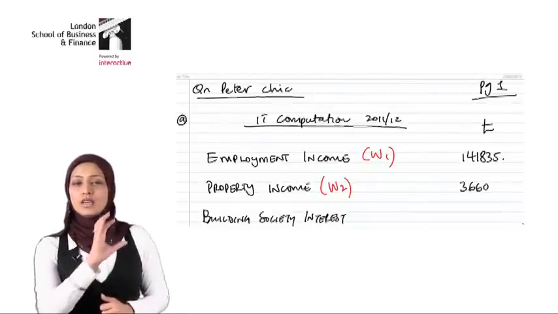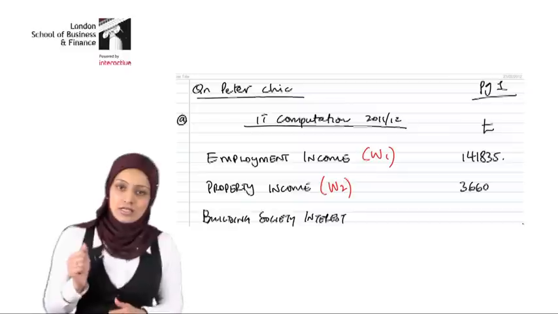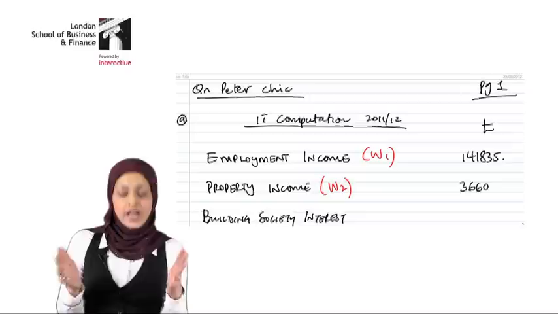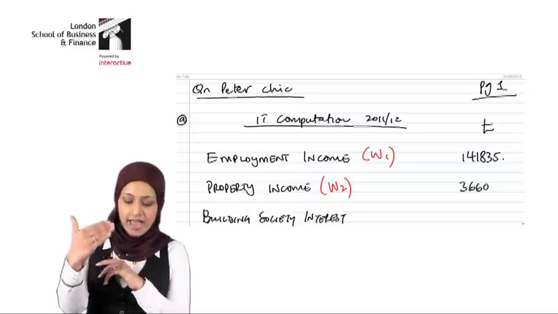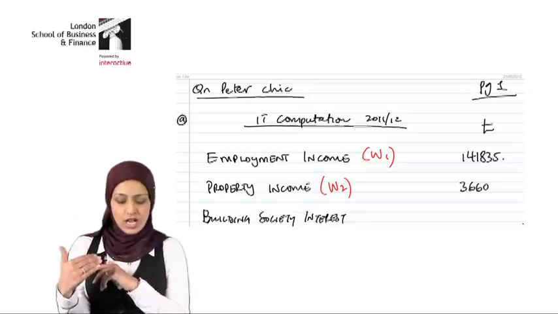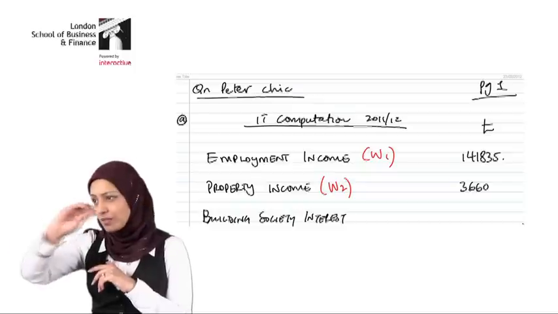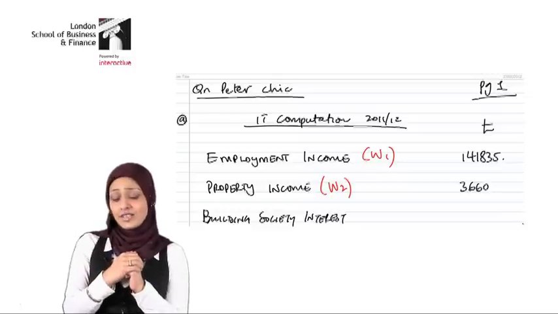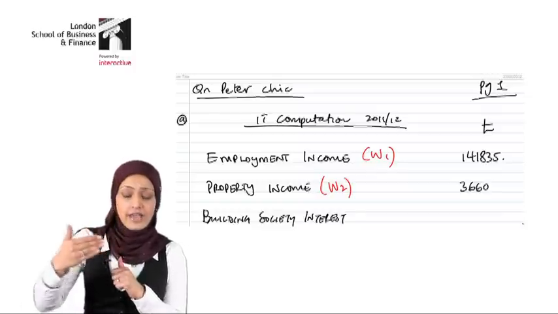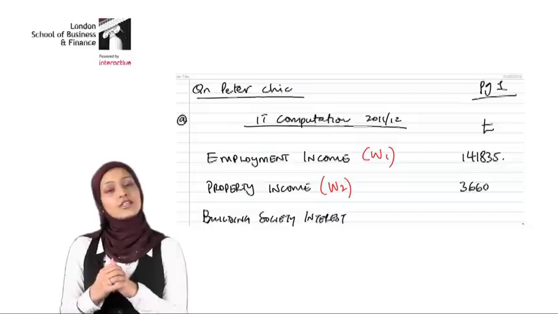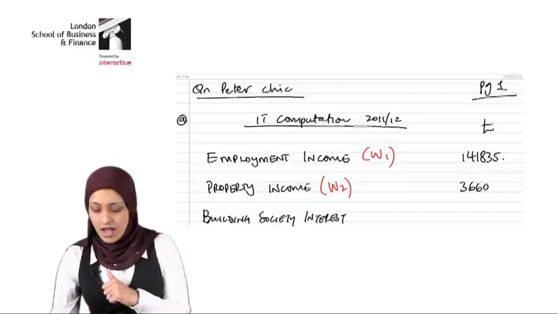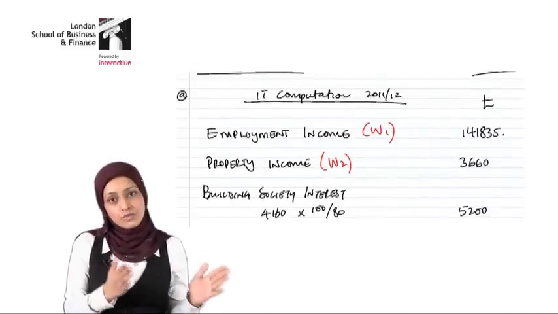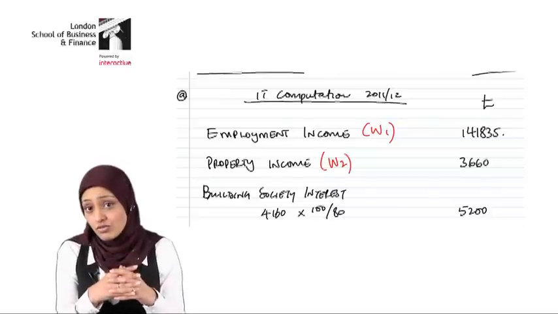So looking at the extract of the answer that we had done in our step 8, what we see is that if I look at my answer, I have a set type of presentation here. I've got question 1, Peter Chic, a nice proper label. The examiner knows on each page what question I have answered on this page. And then I have written part A, income tax computation, and I have made a list, and again what I've done is I've cross-referenced my work, and this is all part of your presentation really.